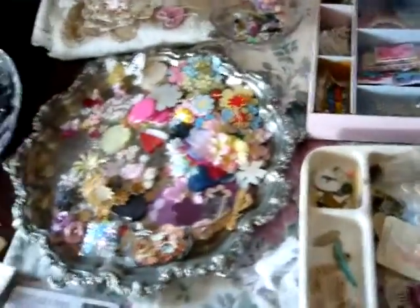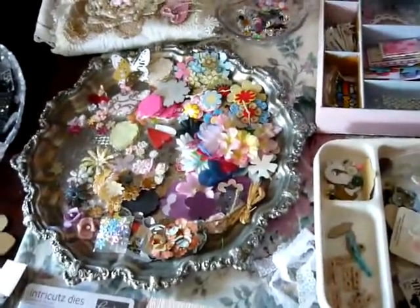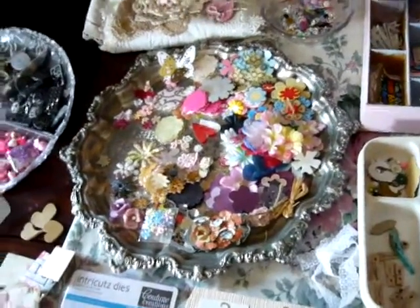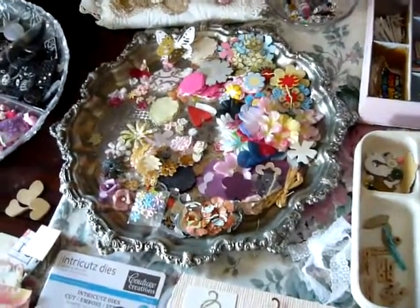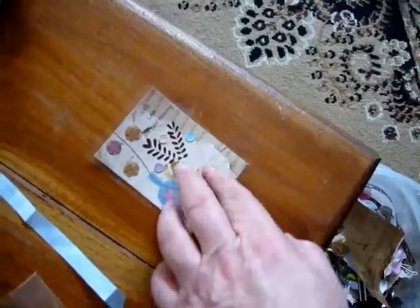This will all be turned into — I'm not a card maker — but tags. I call them a Clayton's A2C card because the card stock I was given was just shy of the size, and I'll show you in an upcoming video. So I've got a Clayton's A2C card size and I just make things like this out of it. It's got a sticky back — I've got a sticker machine — so use up your little sequins and things like that.